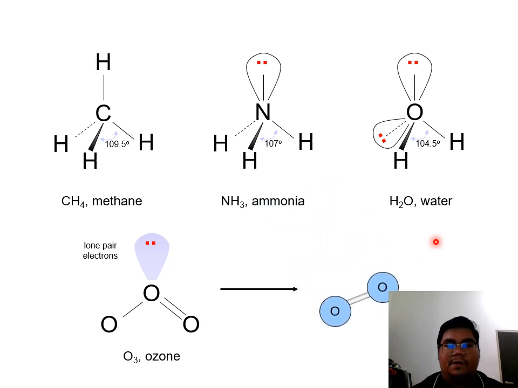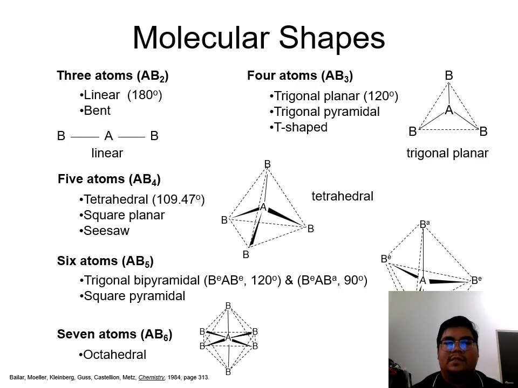So this is ozone. It's also bent, even though it could be linear, but it bends because of the lone pairs. So these are some of the molecular shapes and how you can remember them. If there are three atoms, for example water, sometimes it's linear at 180 degrees, but it will bend if there's a lone pair. It applies to 5 atoms, 6 atoms, 7, and 4 atoms. So for all of this, you only need to remember the name and whether there's a lone pair or not.